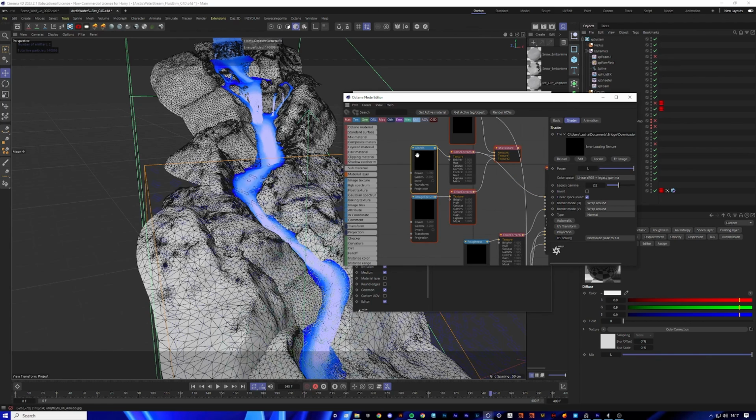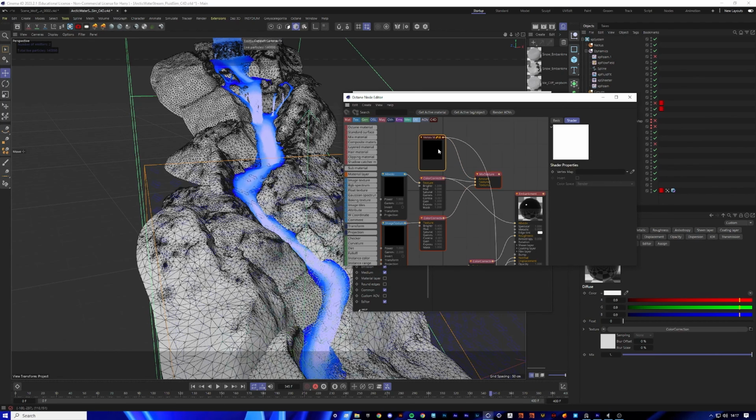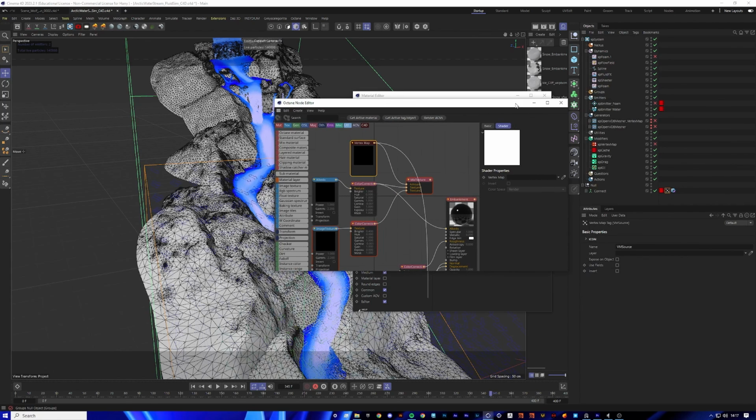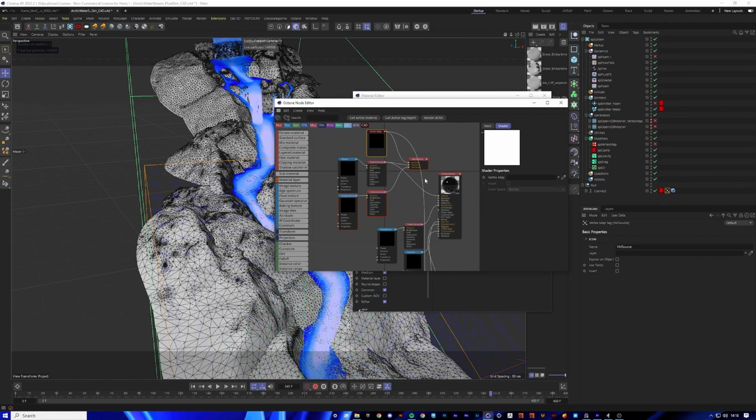textures, both going into a different color correction. I've got one which is just normal, brightness on 1, and I've got another one with the brightness on 0.4. I've then got this plugged into a mixed texture, and then the amount is being controlled by the Vertex map. The Vertex map being the one that we created using xpVertexMap and the lower resolution VDB mesher. So this is what you can use that really useful Vertex map for, and that's when creating wet maps or interactions with the fluid in your renderer.